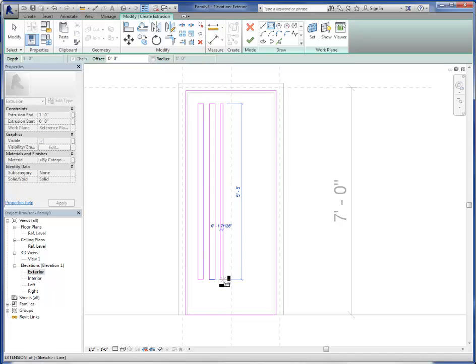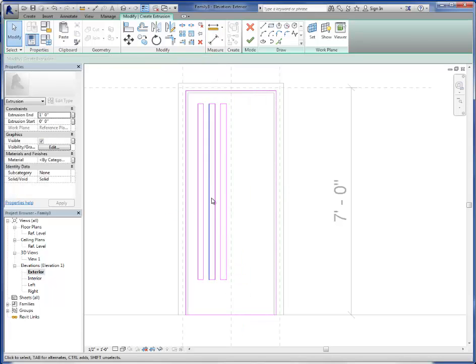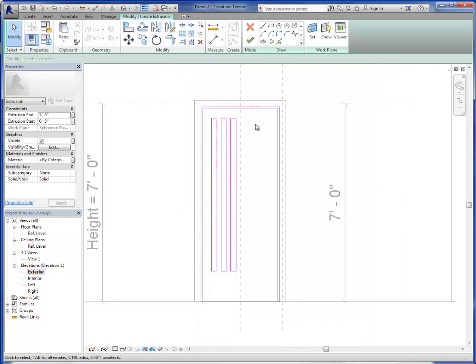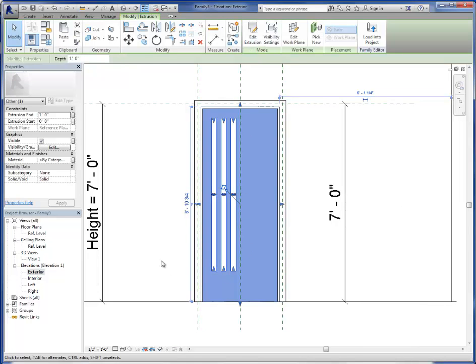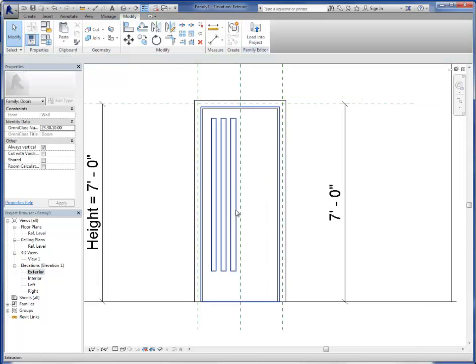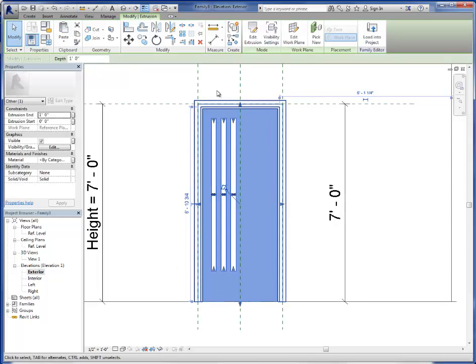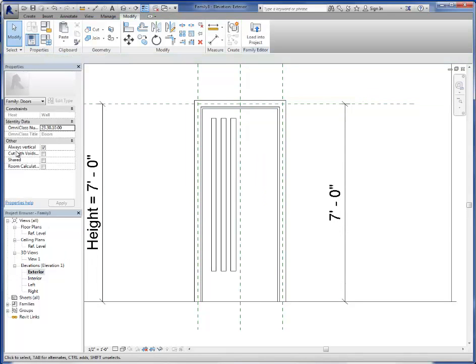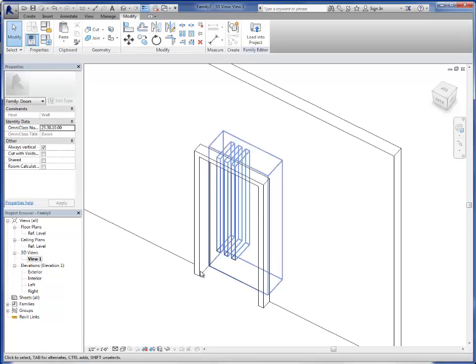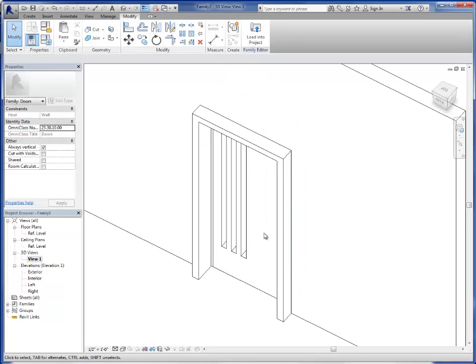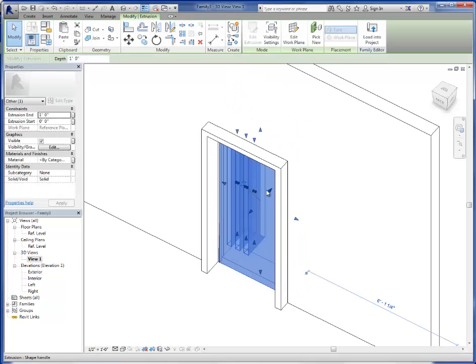Just like when we were doing things in floor plans and other things like that, we can come in here and do this. Okay, so once we have all of that sketched out, we can go ahead and hit OK. And you can see that now we have a nice solid guy in here that has these voids taken out of it. So we can go ahead and look at that in 3D. And right now it's really unconstrained, it's super thick.